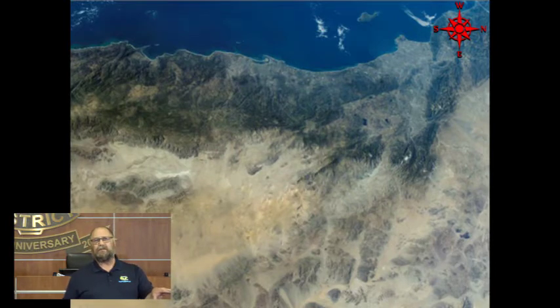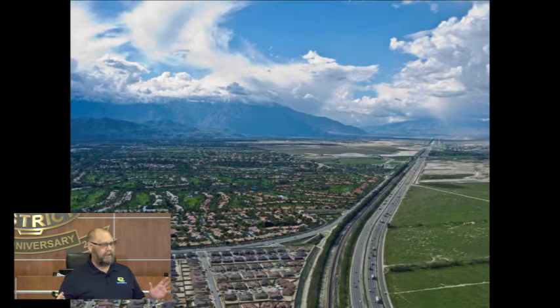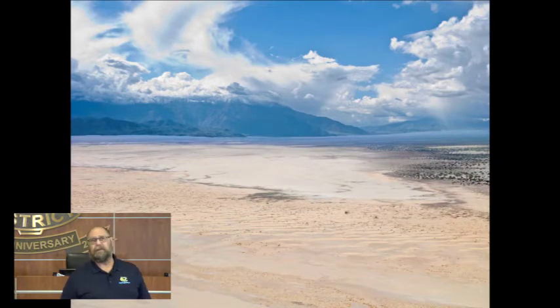If that was a little confusing for you, I can demonstrate what this might look like on the ground. So let's look at an example of this from the ground. Here's a picture of the Coachella Valley as it looks today. You can see the homes, you can see some of the greenery there. I see some golf courses in there. This is as it appears today, but back in 1849, it would have looked like this. Completely different. And what caused the change? Water. Irrigation has caused the change.